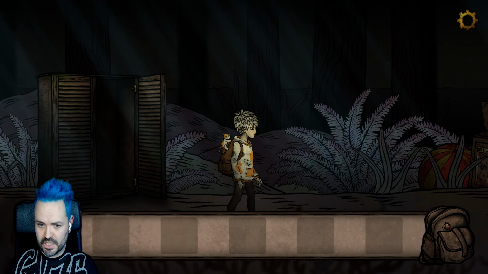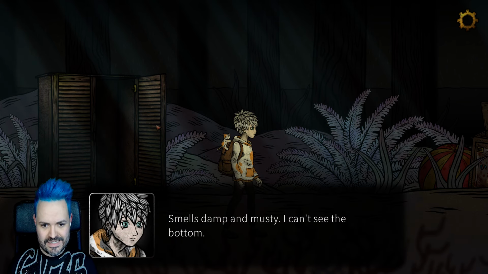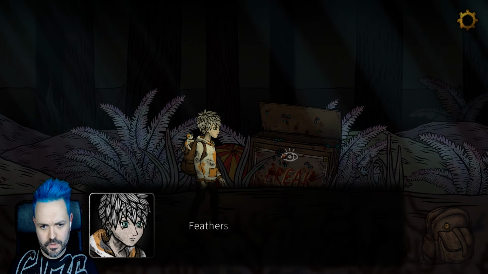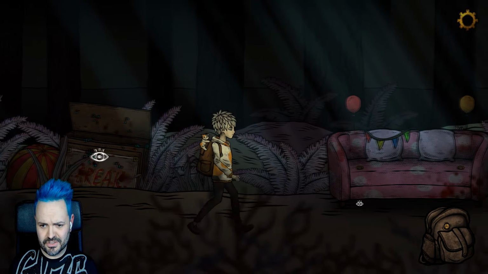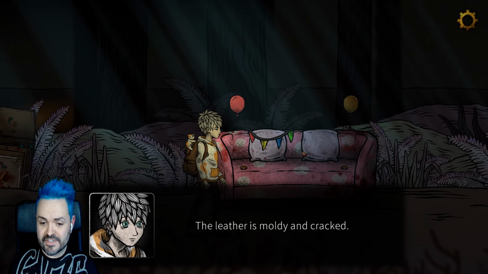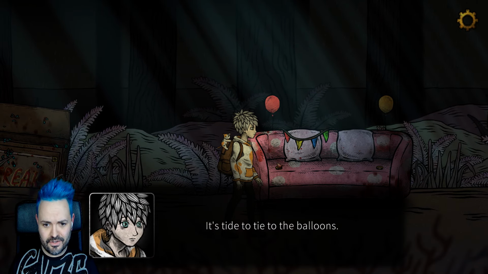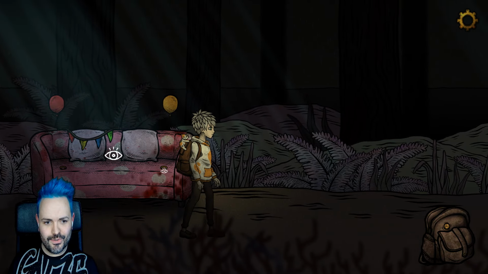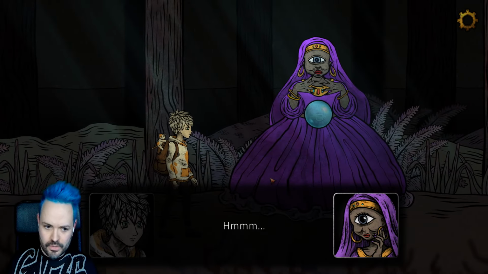Okay, so we have an inventory. Okay. Can I move or is it point and click literally? This piece of wood has cracks all over it. Looks like it's been here for a long time. So I take it we can't go back in there. Smells damp and musty. I can't see the bottom. Okay, so that's how we move around. Gotcha. Feathers. What's with all the blood? Oh. The leather is mouldy and cracked. Oh, hello! Rightio. It's tied to the balloons. I think this is just going to be one of those surreal experiences we probably shouldn't try to put a story on. Hello. Hmm.